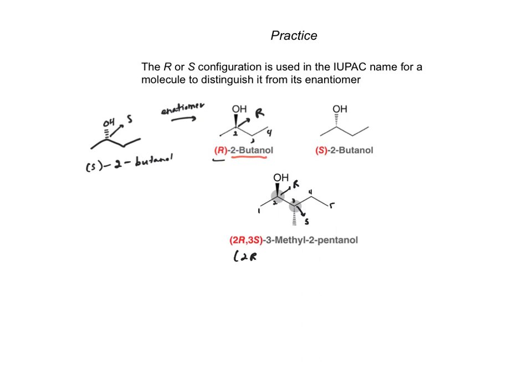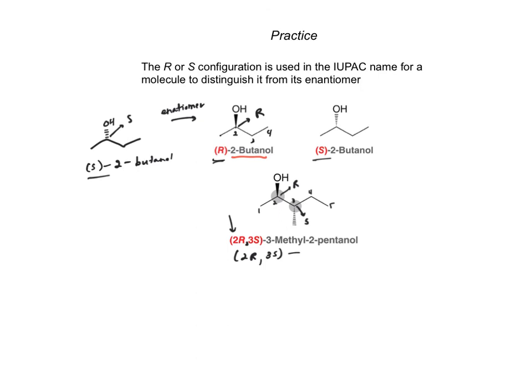So now, to specify which is R and which is S, we're going to put that with the locant of the chirality center, right? So the 2 position is R, there's going to be a comma, the 3 position is S, comma, and then we move on to the rest of the name, okay? You don't have to do that if there's only 1 chirality center, but if you have multiple, you do have to specify the number and the configuration, and then again, separate them via commas. Please don't forget your commas if you need them.